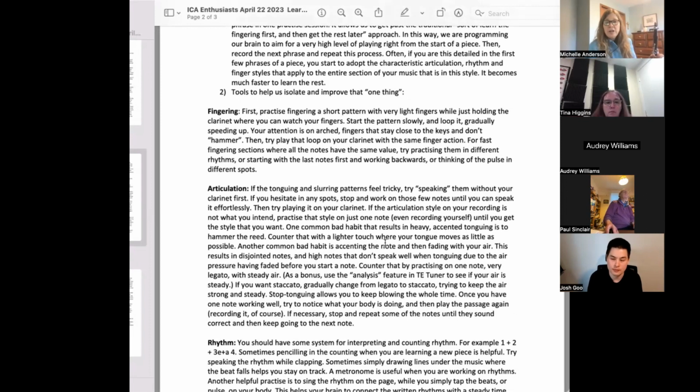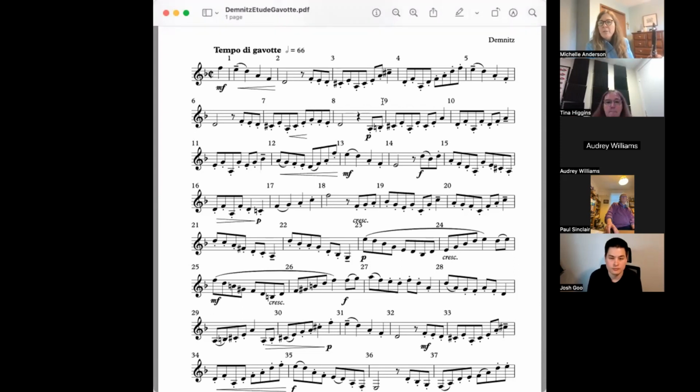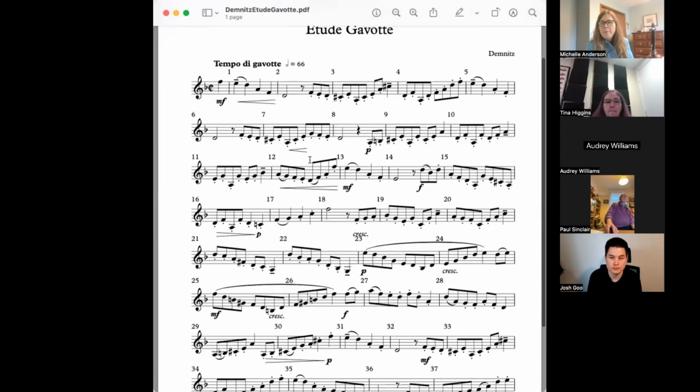All right, articulation. If there are tonguing and slurring patterns that are tricky, so in other words, there are some slurs, there's some tonguing, and it just tangles us up and slows us down, we isolate it by speaking them first. So let me show you an example of that. I'll take the piece that I was using, the Demnans Gavotte. Maybe if I'm looking at bar 12, let's say for some reason that was slowing me down, I want to speak it. I say T for the tongued ones and Y for the slurred. I would speak bar 12 going T, Y, T, T, T, Y, T, T.